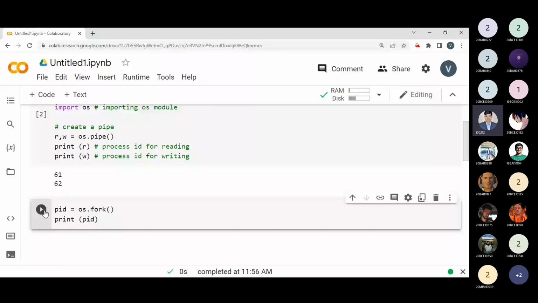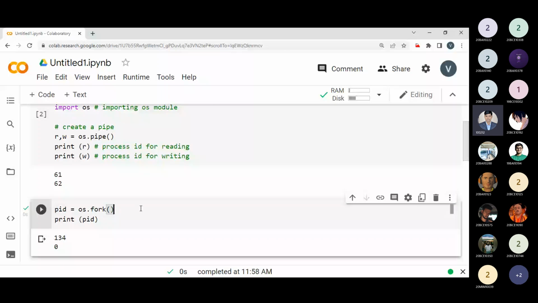Okay. And one thing I would like to write over here: create a child process. Now I have created it. So pid greater than 0 represents the parent process. That's the point. If pid is greater than 0, it means we have the parent process right now.